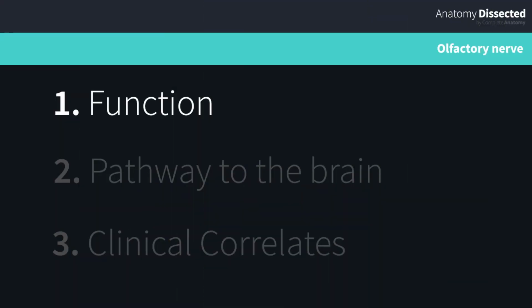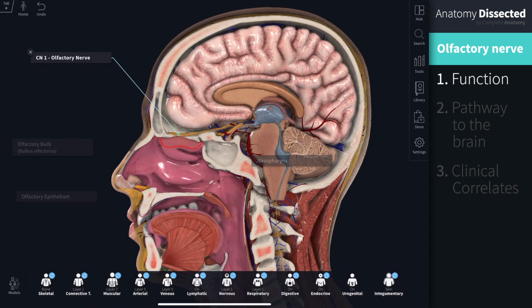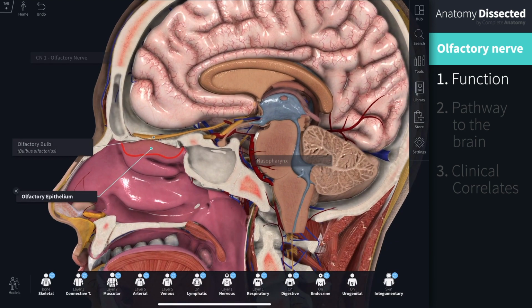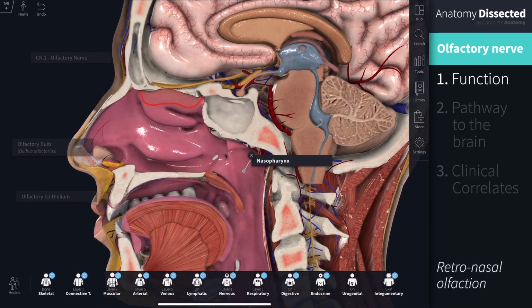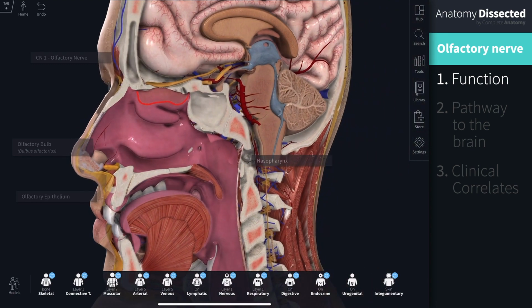Cranial Nerve One is responsible for perceiving odours that enter the nasal cavity. Along the superior surface of the nasal cavity is the olfactory epithelium, a specialised tissue for perceiving smell. The olfactory bulb sits on top of the nasal cavity and has projections to the nasal epithelium below, which pick up different scents and smells that enter via the nostrils, or indeed the mouth. In a process called retronasal olfaction, odorous molecules travel from the mouth via the nasopharynx to the nasal cavity, contributing to our sense of taste.